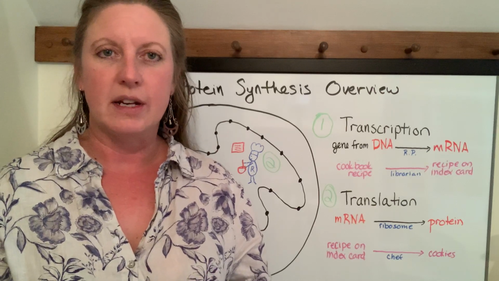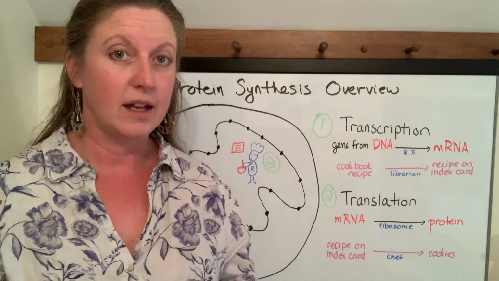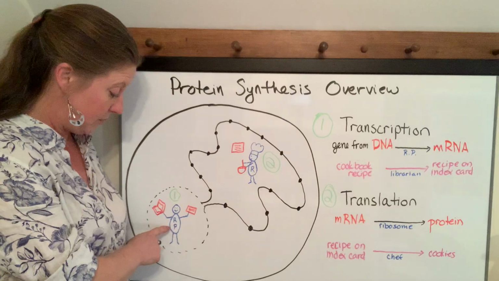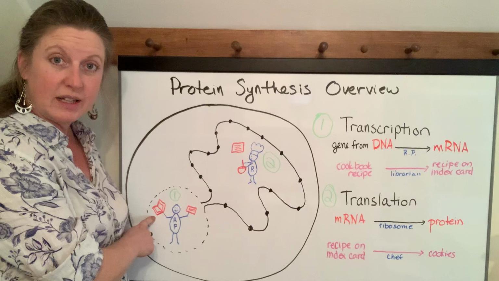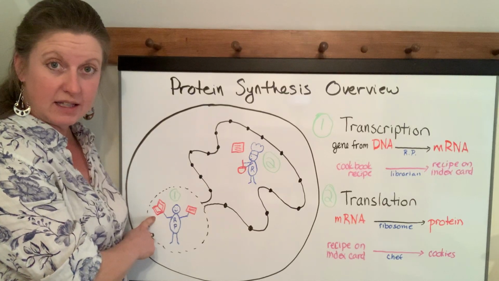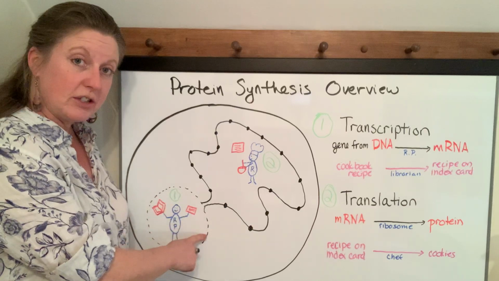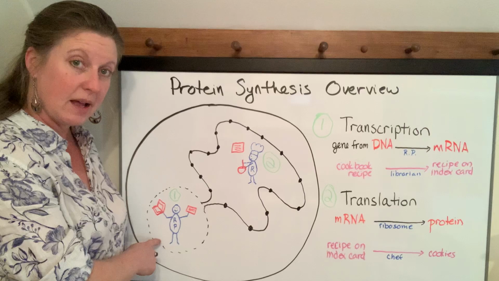So we're going to use an analogy of someone that has a cookbook and someone that can do the cooking. So, the someone that has a cookbook is named RP, which stands for RNA polymerase. RP possesses a cookbook that contains all of the recipes that a cell would ever want to make. But this cookbook is precious, and therefore it is required to stay in the nucleus at all times.